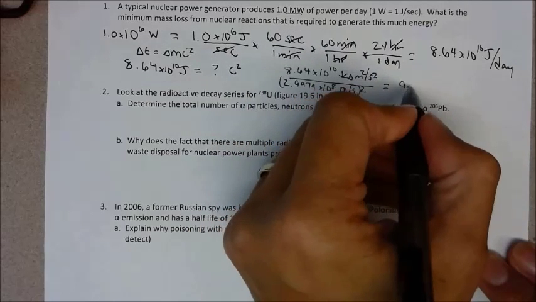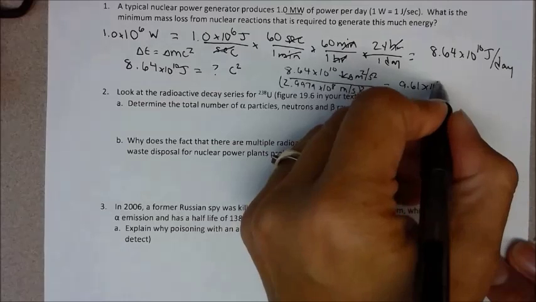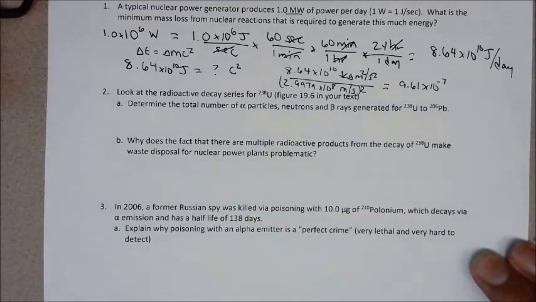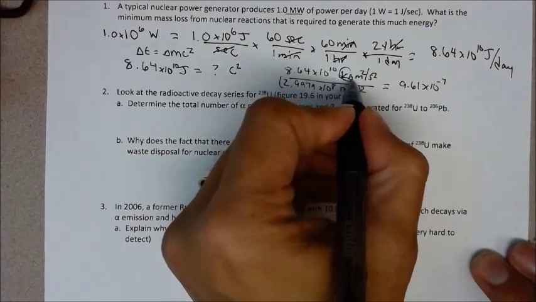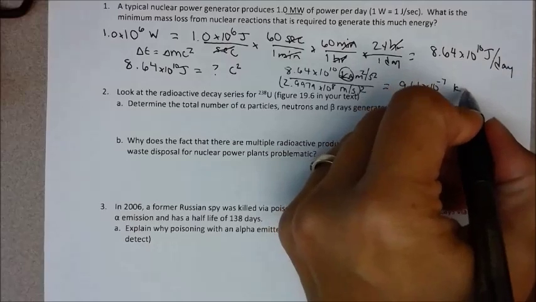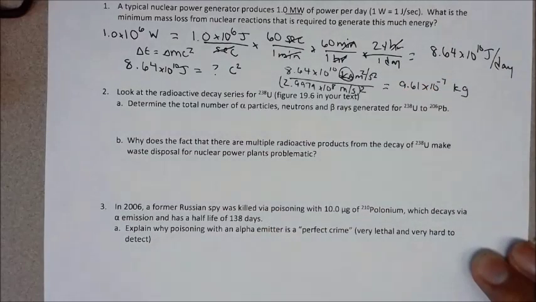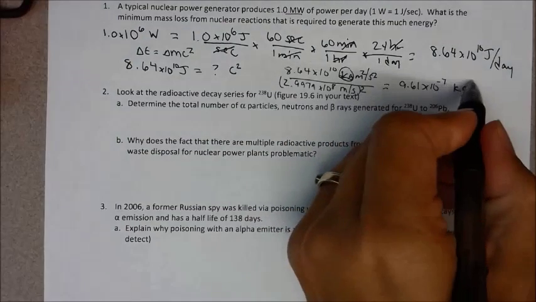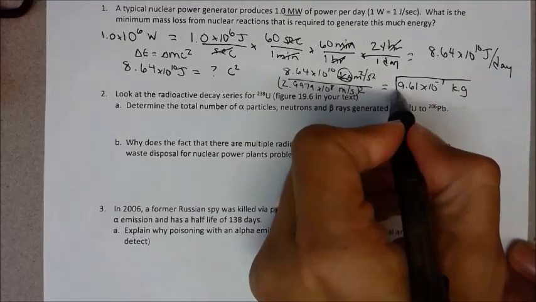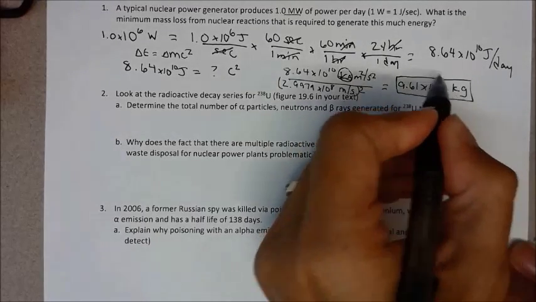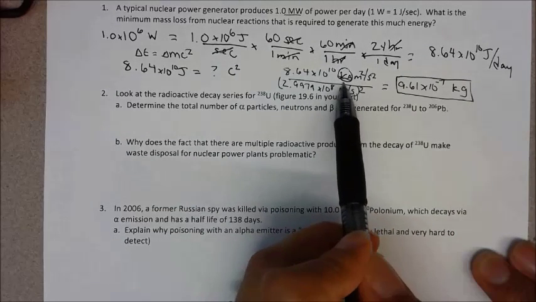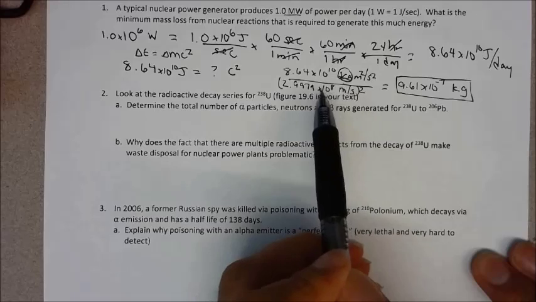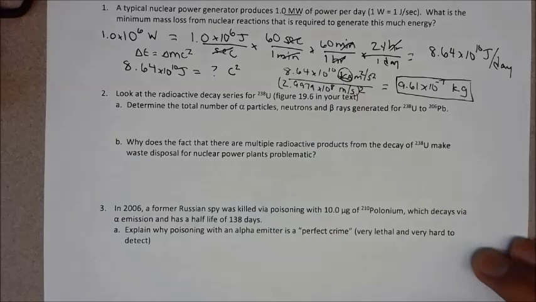We get 9.61 times 10 to the minus 7th. Notice that's almost 10 times 10 to the minus 7th, which is 10 to the minus 6th, like we approximated. The units on this should be kilograms, since by definition a joule is a kilogram meter squared per second squared. Where people had problems with this problem was not including the number of joules there are in a day, or having problems with the mass, or having problems with the entry of the numbers in your calculator.